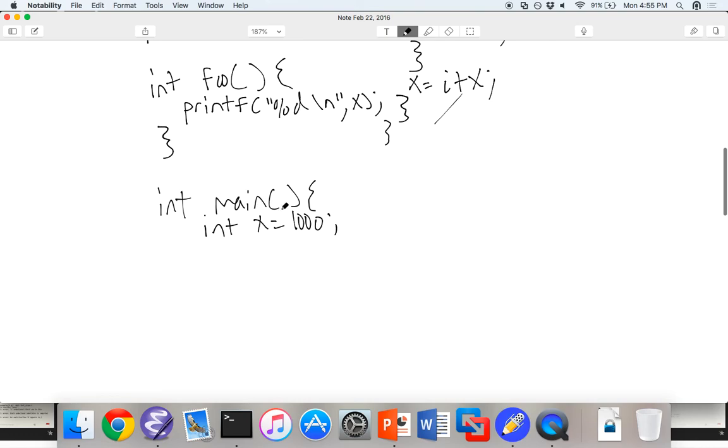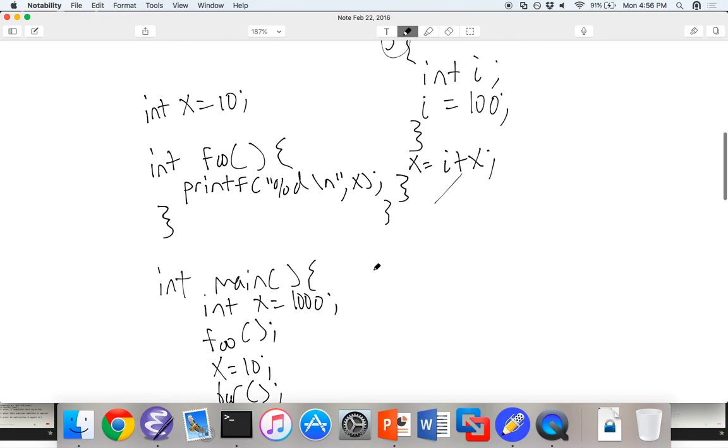Okay, in my main, I'm declaring an integer x and setting it to be 10,000. I call foo. I set x to be 10. And then I'm going to call some other function bar. And then I call foo. Even just looking at this, let's not talk about bar for right now.